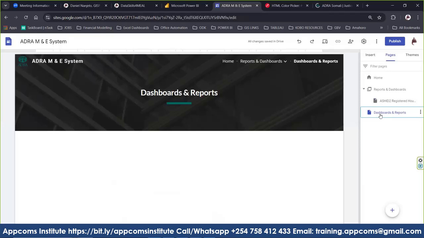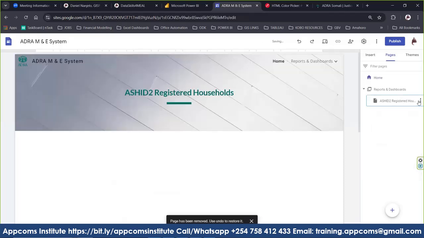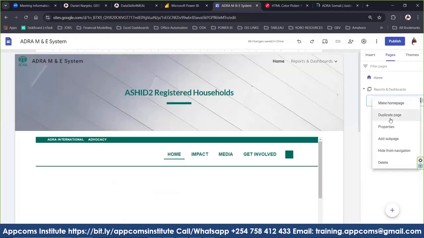I'm going to repurpose this. Or maybe just delete it so that we maintain one format. So this one, I'll duplicate the page.